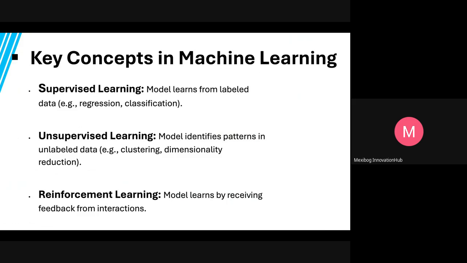Unlabeled means you don't know the outcome. Let me give you a typical example from the banking industry, for fraud detection. When you register with a bank, they have your details: your name, your phone number, your contact address, the day you made the transaction, the amount, and the balance you have on your account.